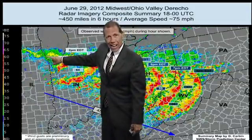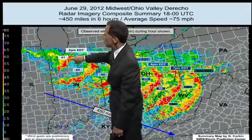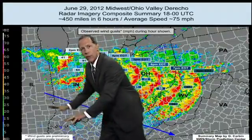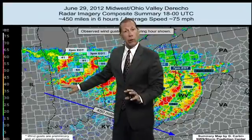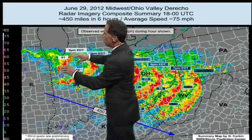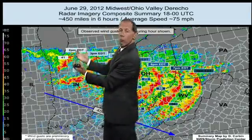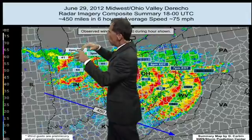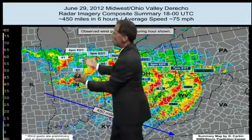This is Michigan, this is Chicago right here, and this is where the system started, way up to the northwest. There's real hot air to the south, and there's what we call a warm front right in this region — the classic scenario for these to start. Once they start, they have a life of their own. A cluster of storms form, you get the convection which causes all the air to rise, and the storm system develops and grows.